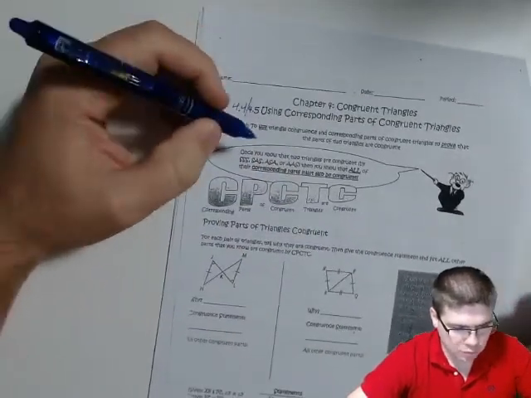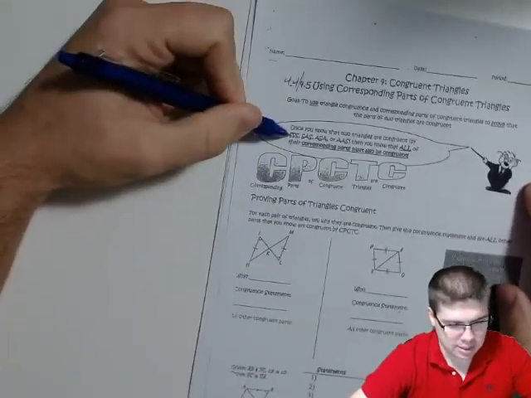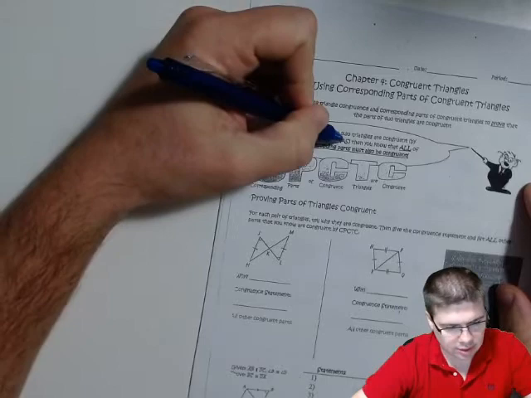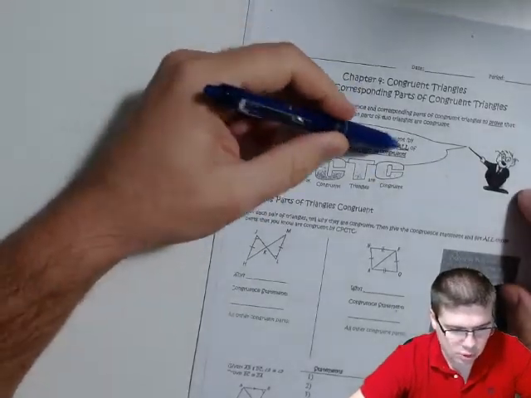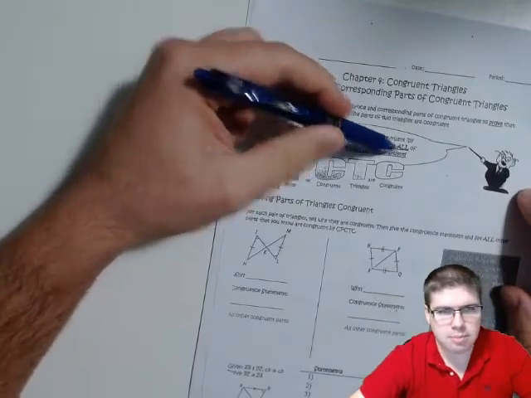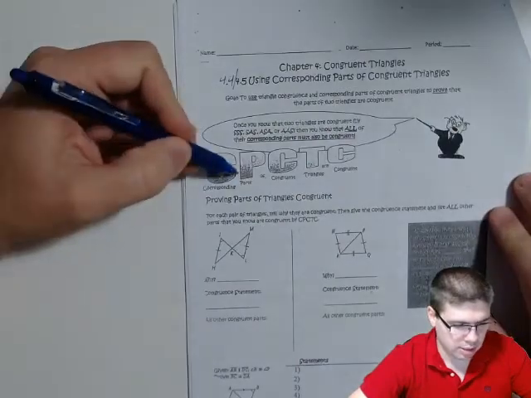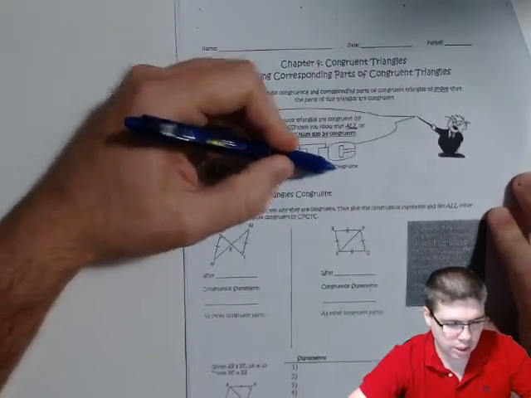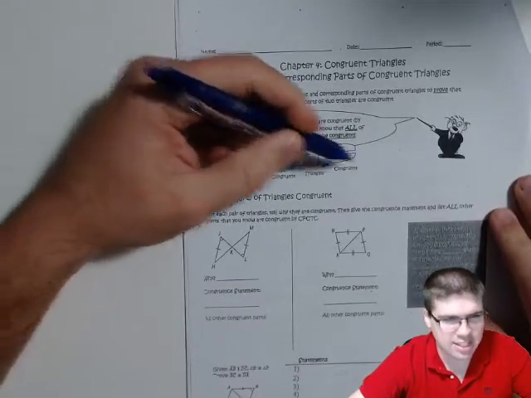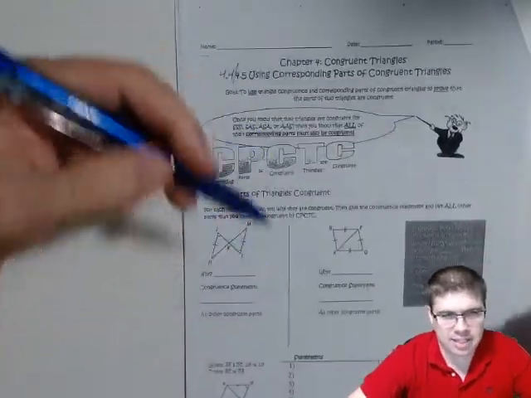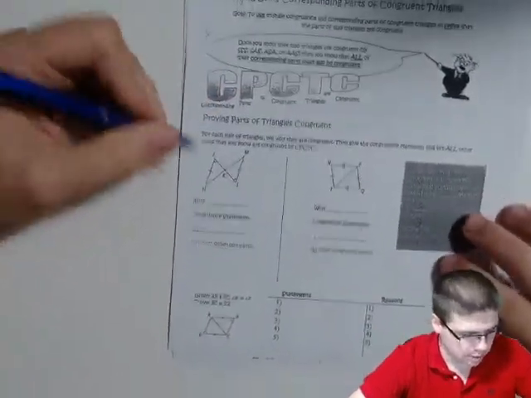Once you know that two triangles are congruent by, for instance, side-side-side, side-angle-side, angle-angle-side, or hypotenuse-leg, then you know that all of their corresponding parts must be congruent. So we've got CPCTC, corresponding parts of congruent triangles are congruent. It's a mouthful, so I'll refer to it as CPCTC. Basically, once you prove the triangles are congruent, you know any corresponding part is too.